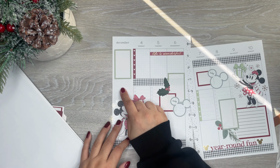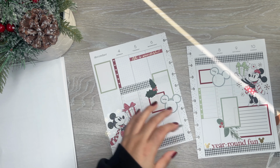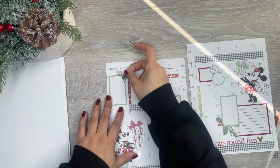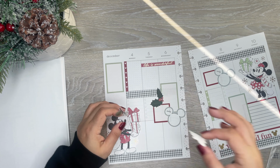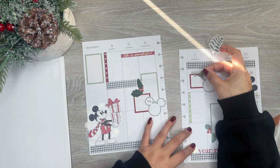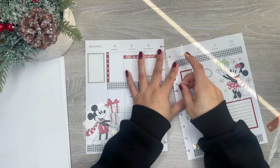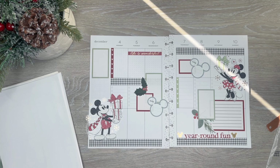And I can do something here. Grab some of these little pieces. Need to add these somewhere. There. I'll find somewhere to put those. Okay, but it's coming together. I like the way it looks.